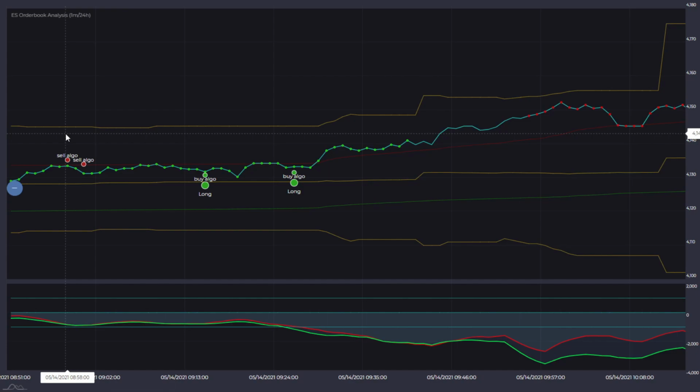So the first exit would be on stop loss, obviously. The second one is how my strategy deals with the opposite color of algo. Whenever I'm long and I get the opposite color algo, like a sell algo over here or over here, it doesn't matter what the order book pressure, the small dot color, is. If I get the opposite color of algorithm, which is detected, then my strategy just goes out.